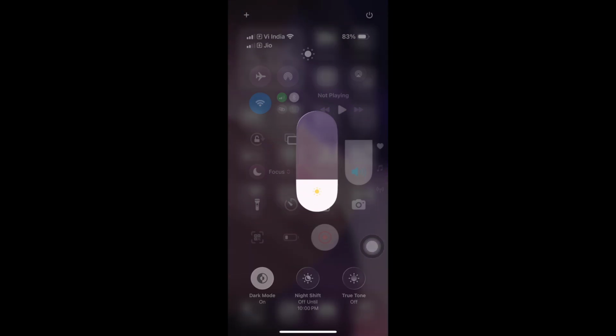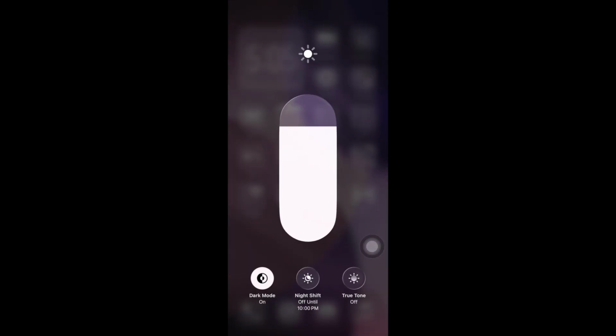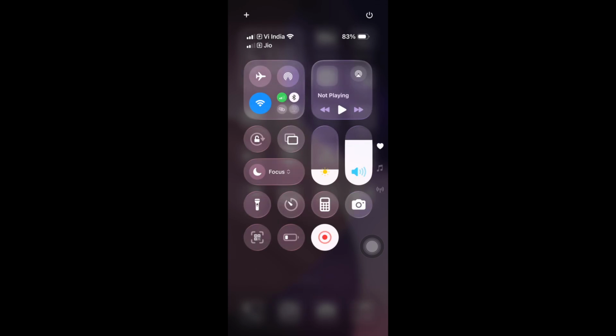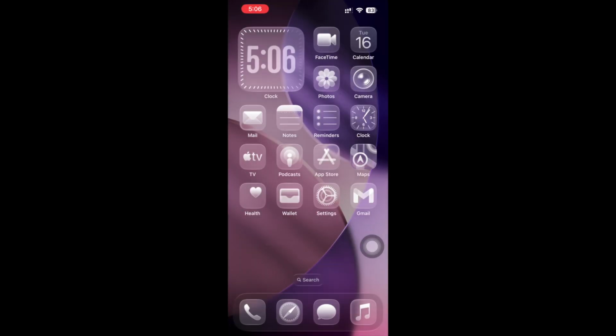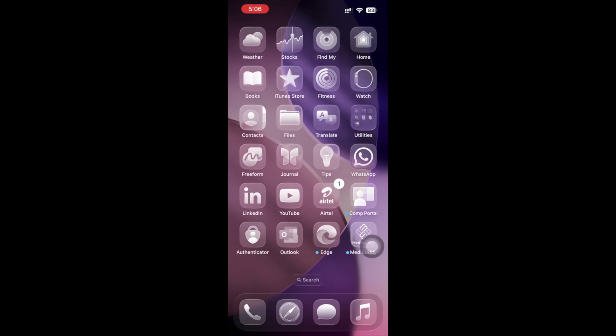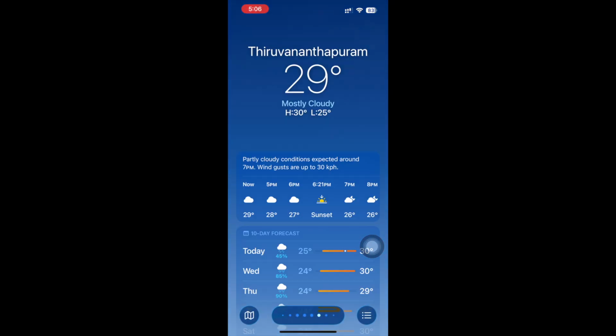Let us explore. Now here you can see I can increase the brightness of the screen. The overall effect, as you can see, the transparency of Night Shift, all these effects are very vividly displayed on the screen. And depending on the time of the day, these colors also will change. See the icon, how it is easily dissolving. The utilities, if you see, are dissolving very, very smoothly, guys. Overall, I think the main attraction is the liquid design and iMessage. That's what I felt. And call screening as well.